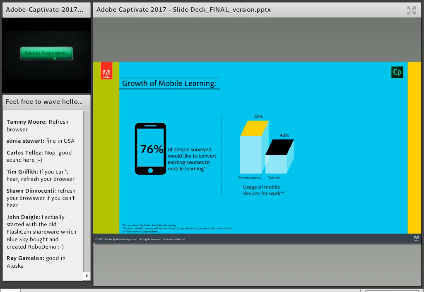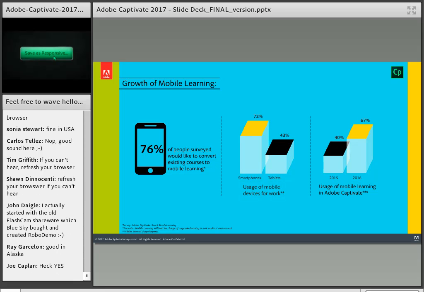Now, a really quick piece of, I don't even call this statistic amazing anymore. It's very revolutionary. I did a webinar about 4 weeks ago, which was the build up to launching the new version of Captivate. And one of the questions that I asked all our users in that session was, how many of you would like to convert any of your existing or non-responsive courses to a mobile-ready course?